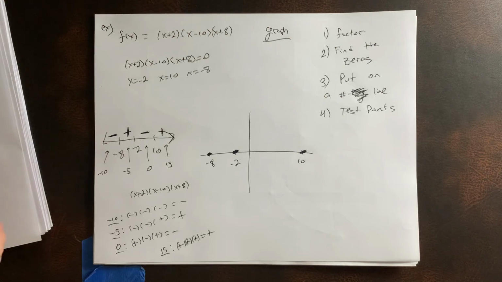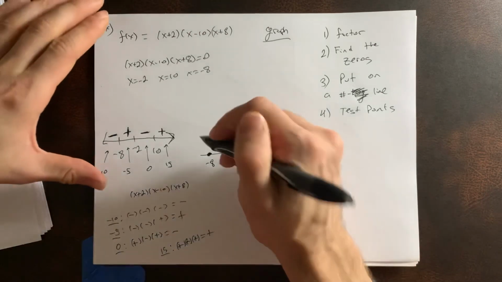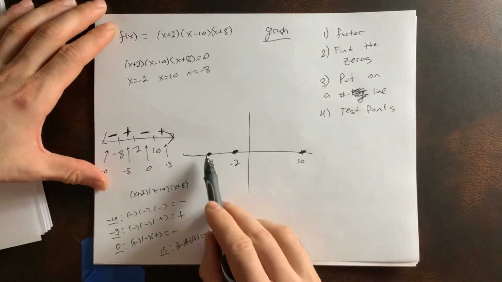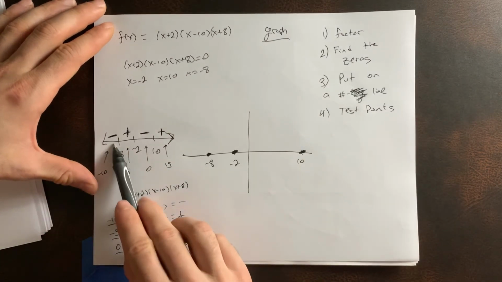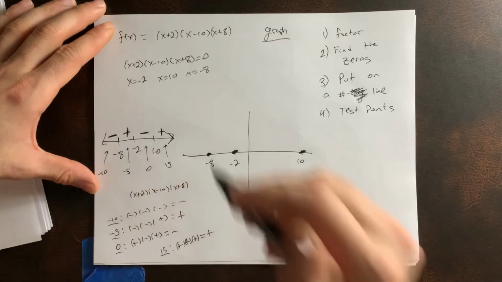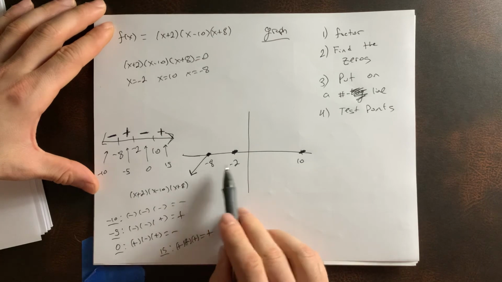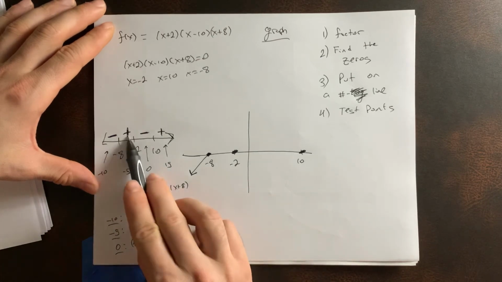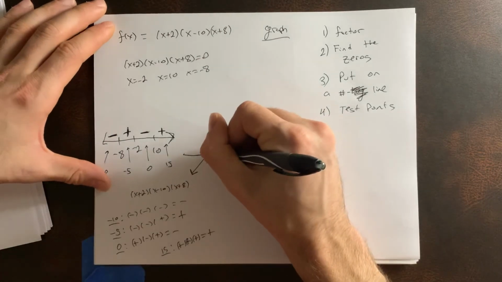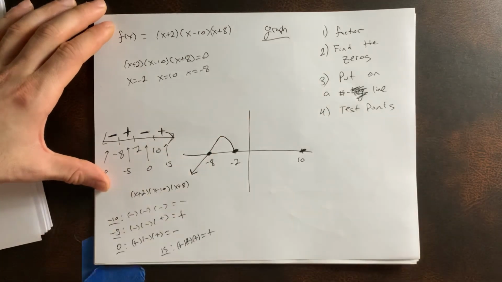So the whole reason why we just did that is this is going to tell us how to draw our graph. So we look at each of these sections, the -8, the -2, the 10. To the left of the -8, since if we look on this number line over here, here's -8. To the left of the -8, that's a minus sign. That means the graph's going to move down. You know, minus means you go down. In between -8 and -2, we have a plus sign. Plus sign, we're going to go up. But we have to come back down and touch this next dot. So that's always going to be the case.